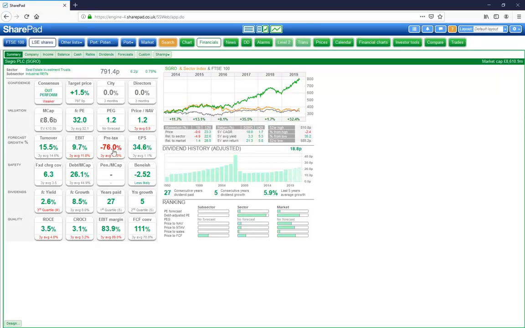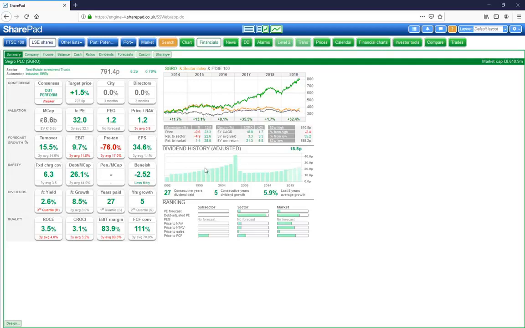Pre-tax profit, on the other hand, has been forecast to drop by 76%, and it is obviously worse than the 3-year average. When everything is good, it's going to show, for example, the Beneish M-score, which is the likelihood that the company is going to go into administration. It's a measure of risk, and it is a low score, so it is less likely that things are going to go wrong.